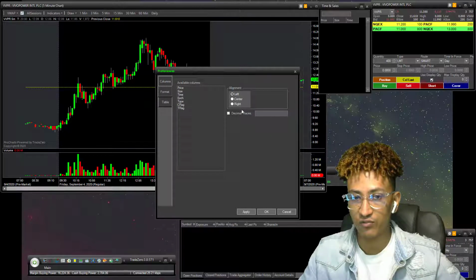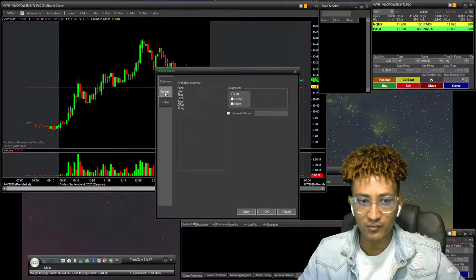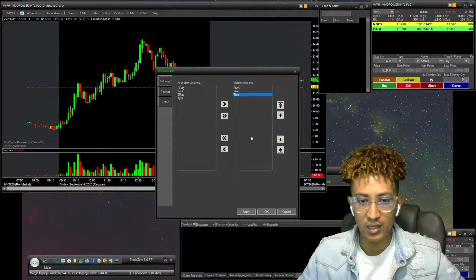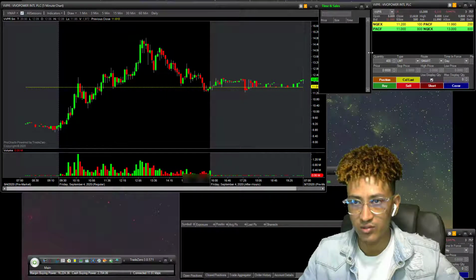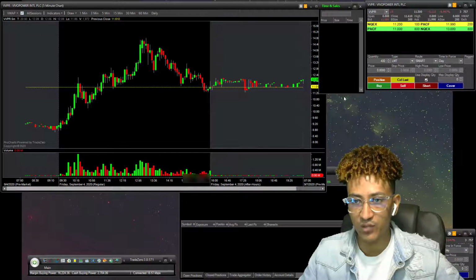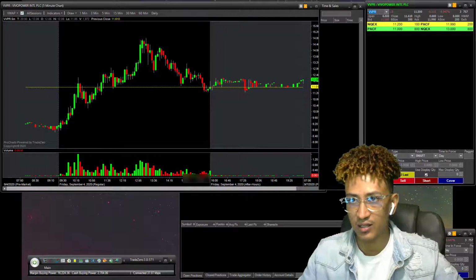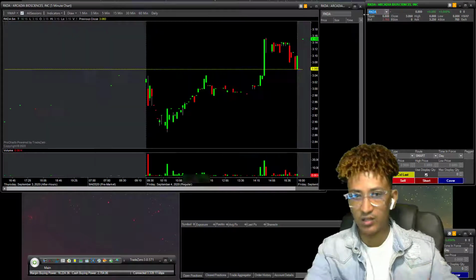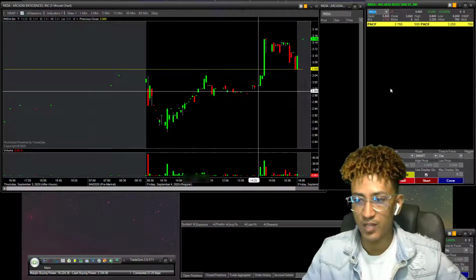You can also change your font and where it's located, right? You can change it here, but the way it is is fine for me. Apply, OK. Shrink this a little bit. This is how I like to have it. All right. So now, if you want to trade, let's say RKDA, click on that and automatically time and sales, everything pops. You're ready to go.